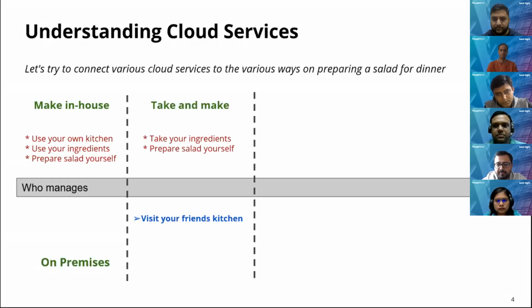Another option would be to walk to your friend's place to use their kitchen. But you have to take your own ingredients and prepare the salad yourself in the way you like it. Here, you are just using a shared physical place, like your friend's kitchen, for preparing the salad with your own ingredients. It will save you from the hassle of maintaining your own kitchen. Relating this, it is very similar to the infrastructure as a service model. You use shared storage, data centers, and network to develop your own application while using your own tools and techniques.